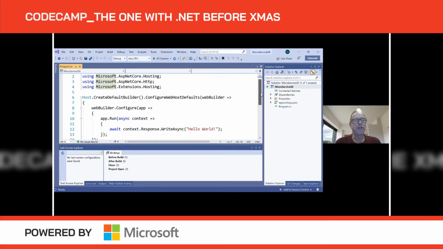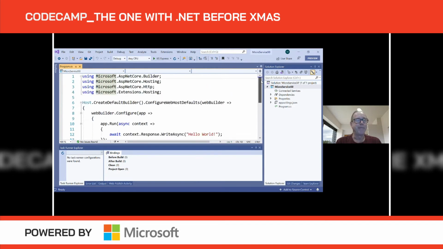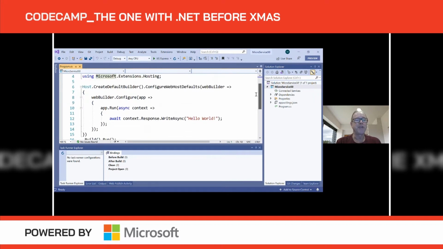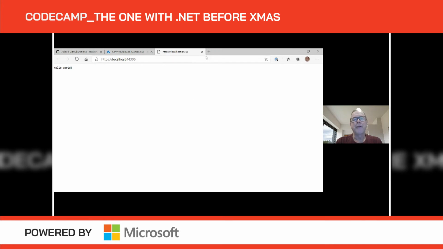If you want, a C# application can just start. You start in your file and write code. So you can see all I did here is I did some usings and I wrote some code. And this is kind of the smallest microservice you can write. So basically it's a 10-line microservice. And that's one of the capabilities we're working on and we'll continue to work on, letting you write these smaller things. You know, we have MVC and Web API. You can use as much or as little of those as you want. And so this does exactly what you expect. It just goes hello world to the screen.